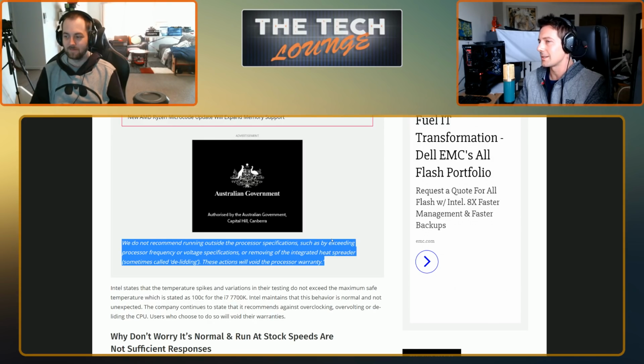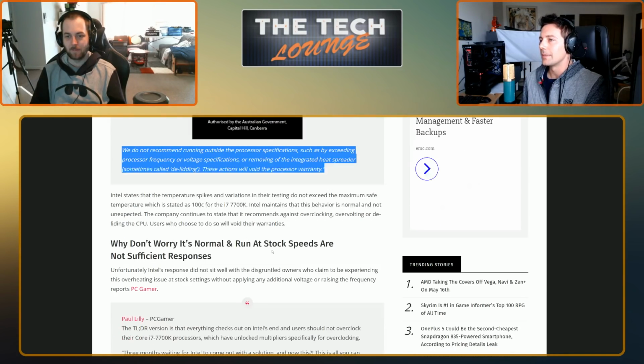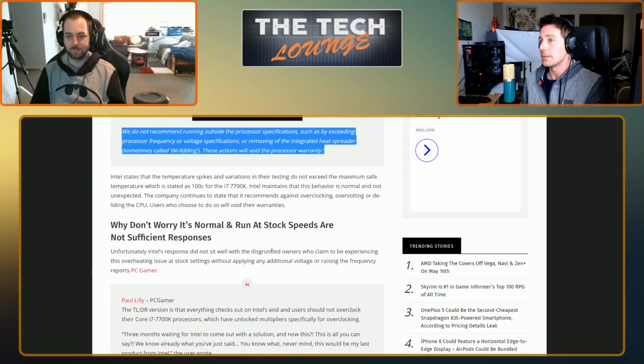Because if everything's cool and that sensor's just going to 90 degrees, that shouldn't be a problem at all. That's why I say I think it's a bug more than anything, especially if it's happening in idle. It just doesn't make any sense. But it is actually very hard to kill a CPU, and I've tried before, trust me. The thermal trip, it just thermal trips. And even then, it can just sit at 100 degrees sometimes. It just sits there at 100 degrees. It's like, huh? Scratching my head.